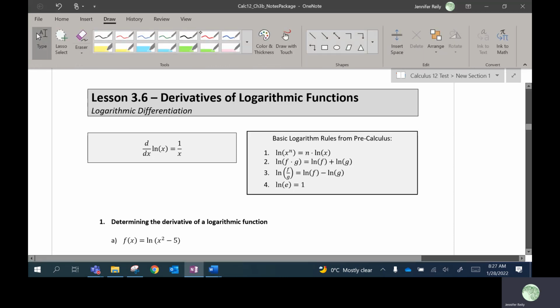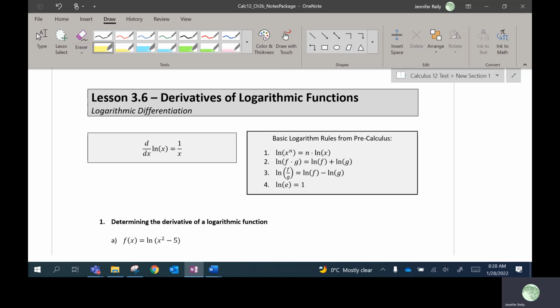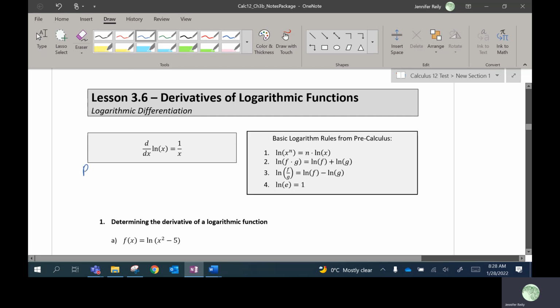The first rule you need to know is how to take a derivative of ln x. So the derivative of ln x is 1 over x. And just a reminder here, I'm going to write it on the screen, that ln x is actually a log function, so log base e of x is the same as ln x. We just use it so commonly, it's just a common base to use that we've given it its own name, and typically on your calculator you'll have a button for ln as well.